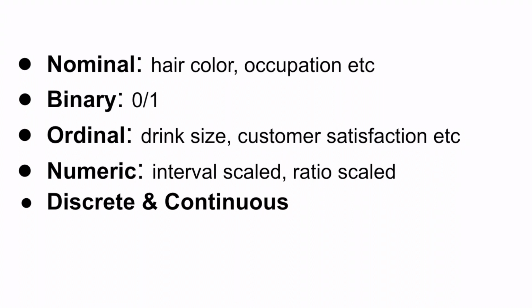Now moving on, the discrete and the continuous attributes. Discrete attributes have a finite number of set values, like hair color, occupation, etc. So those are known as discrete values. And the continuous values are continuous. In practice, they are real values represented using a finite number of digits, and continuous attributes are typically represented as floating point variables. So these are the different types of data attributes that we are working with as of now. There are a lot of different data attributes available right now. We will discuss them in the future.